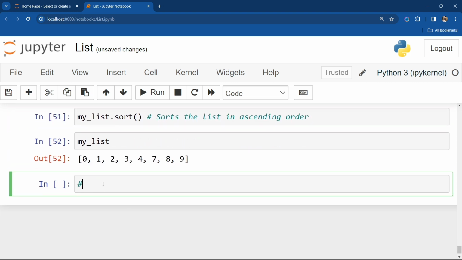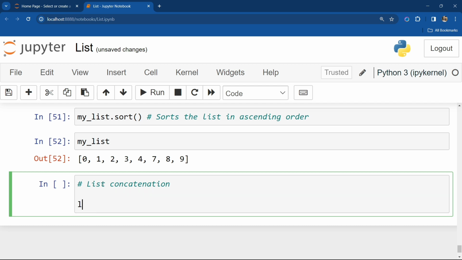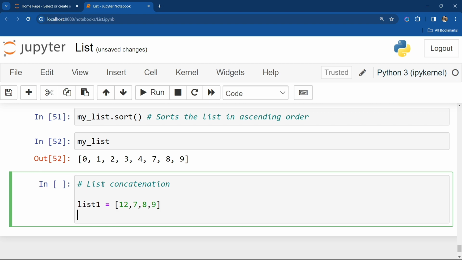Now see one more thing, list concatenation, as we have seen in string concatenation. I hope the spelling is correct. Suppose this is my list one, which contains some elements. This is my list two, which also contains some elements.